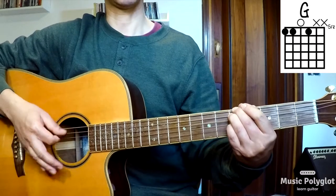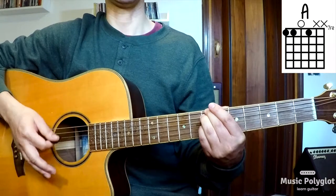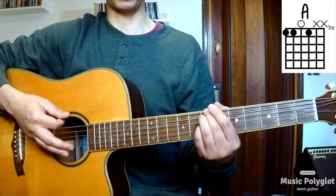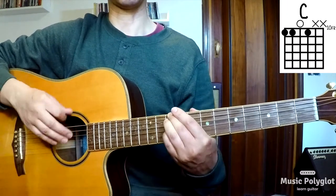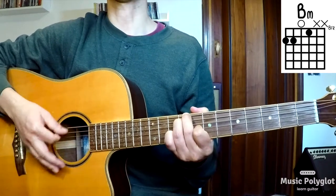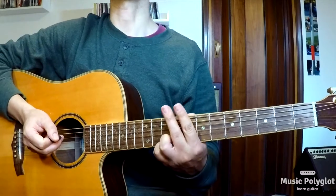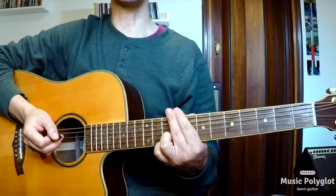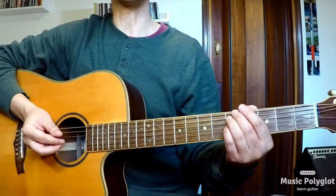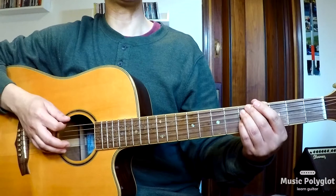And so one and two and three and four and one and two and three and four and one and two and a three and four and a one and two and three and four and. That happens the first two times. On the third time, it's slightly different just in terms of where we change chords. On the third time you do this, check it out.